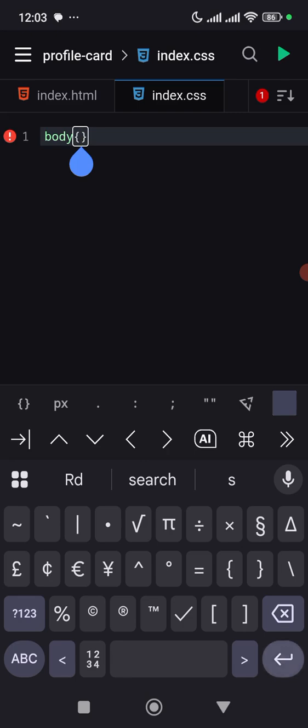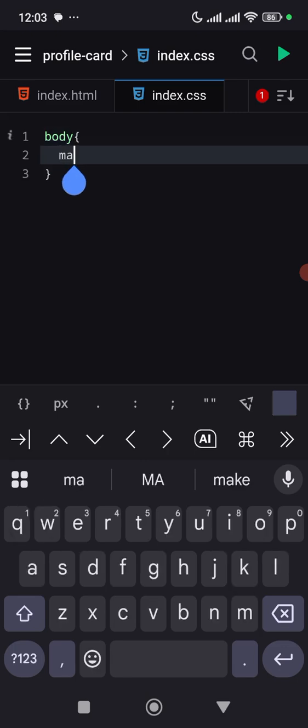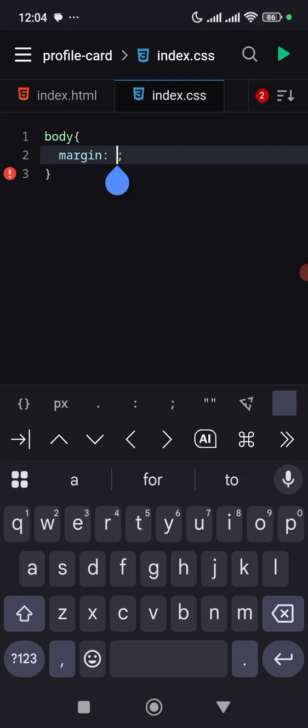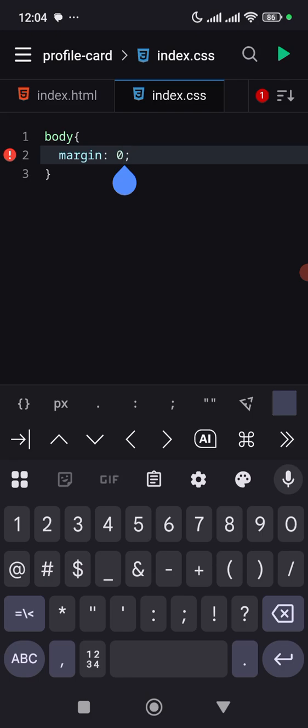I'll start with the body. The margin is 0, because there will be no margin.